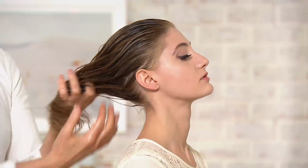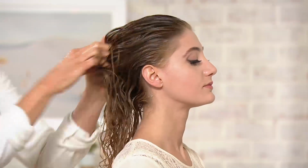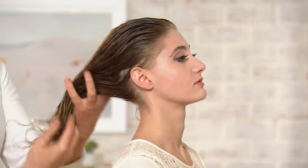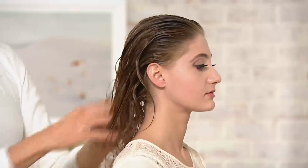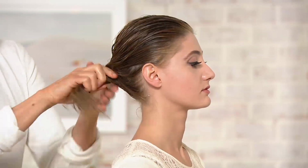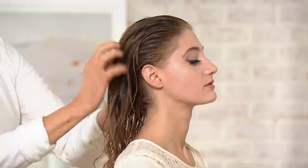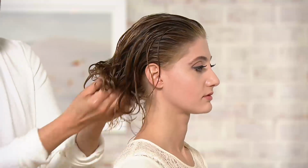And if you're asking why? Because our QVC customer demanded, really wanted volumizing spray. I changed up the game on that, and I really gave you a volumizing treatment spray that has actually treatment based in it and is actually going to add shine to your hair at the same time as the volume. So that's in her hair second.